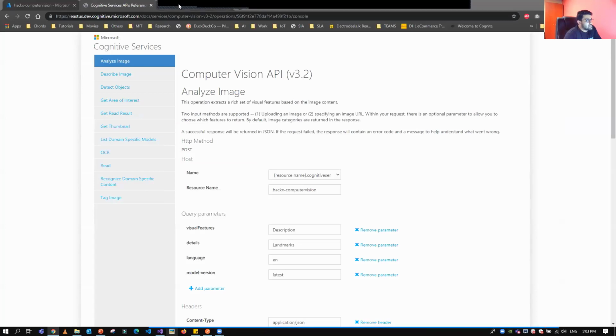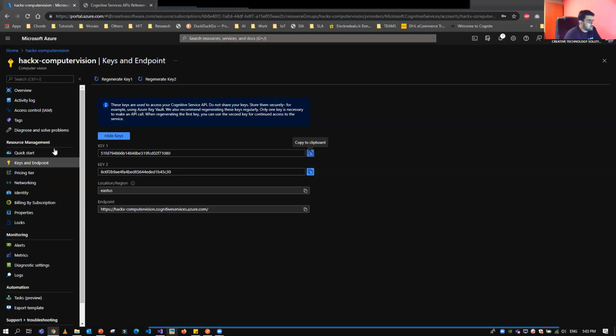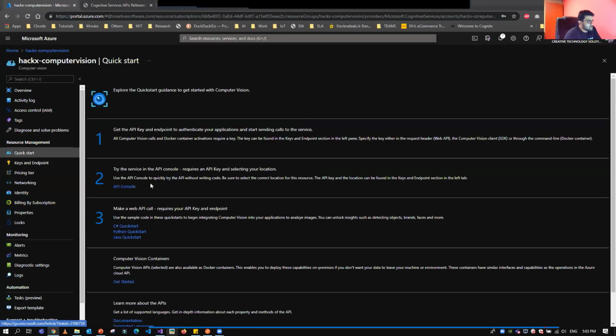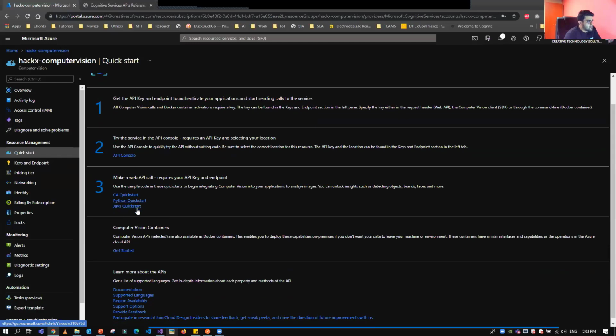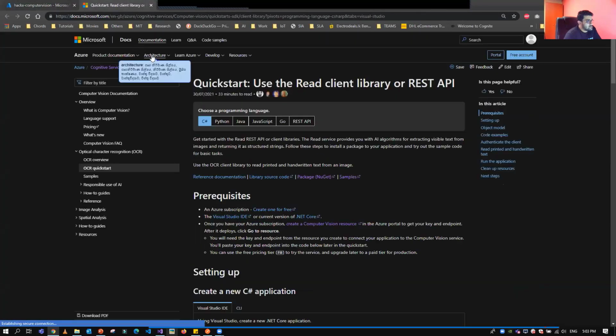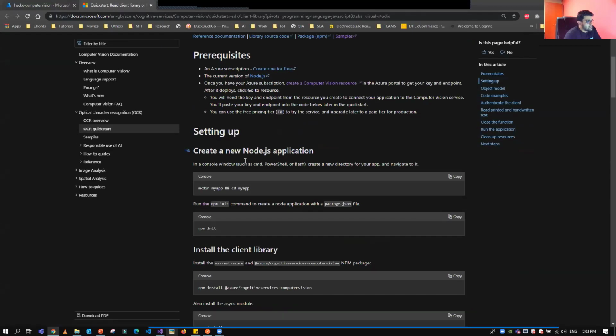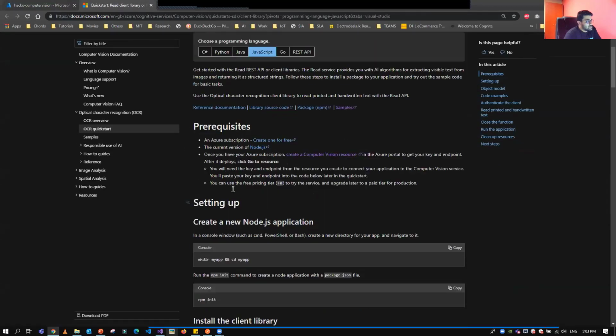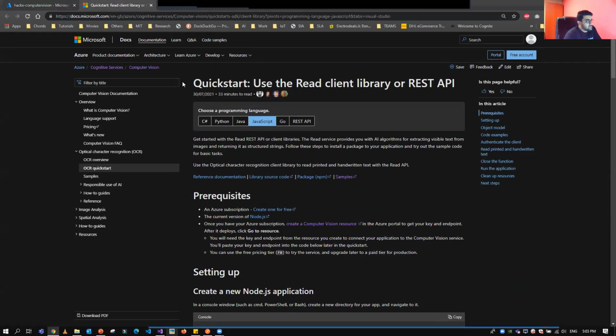I think those things are right here. Here you have Python quick start, Java, and I saw there is Node.js as well. JavaScript, yes, you can use this. So likewise you can do.